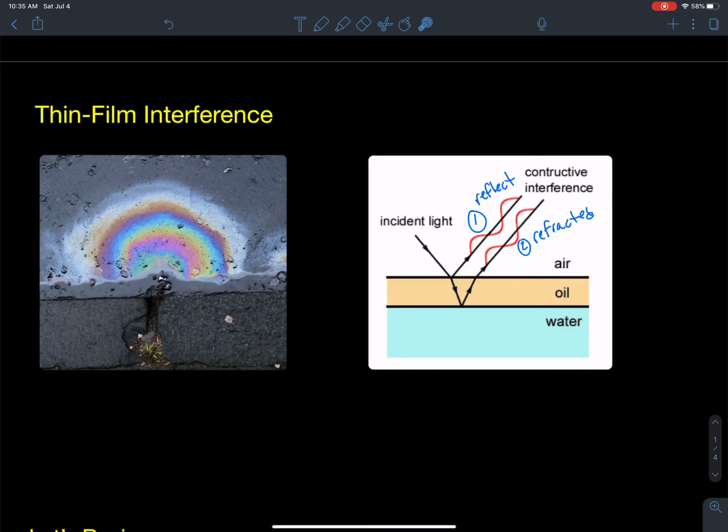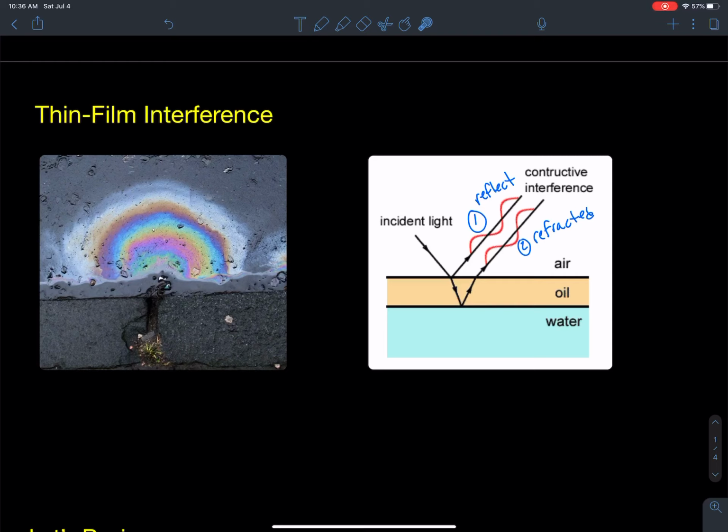Now it looks like these two beams are completely separate, but because this oil would be really, really thin, these two beams would actually just overlap each other. They'd come out right on top of each other. And what we can see is that when two waves intersect, they create an interference pattern. When two waves intersect, the law of superposition comes in, and we'd have to apply all the rules that we've been practicing for the past month.